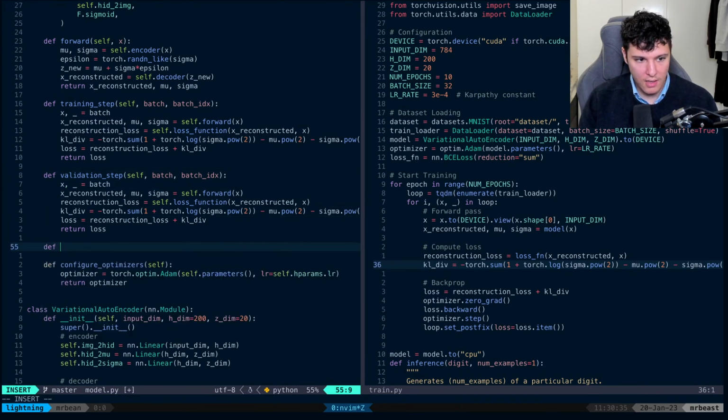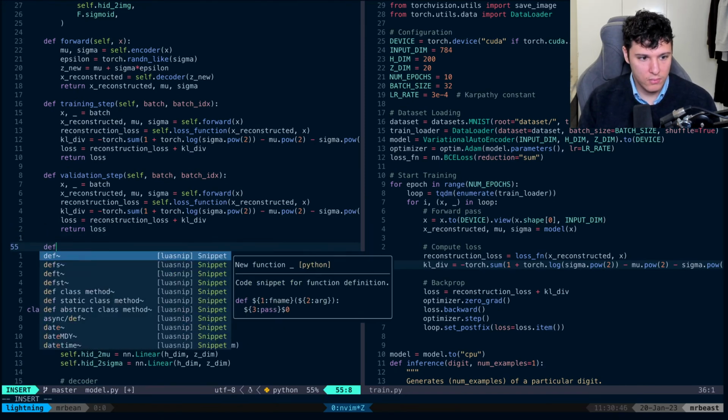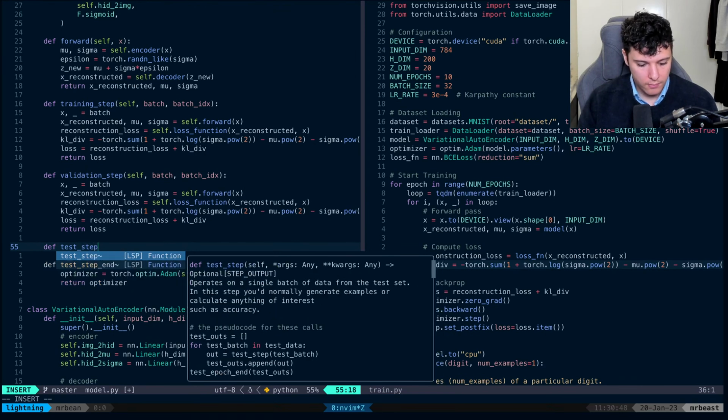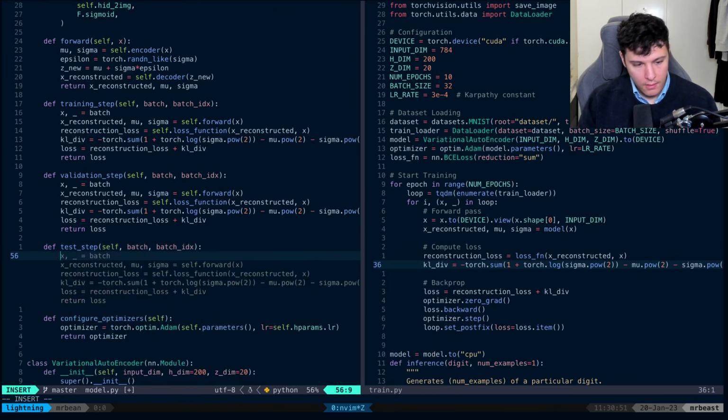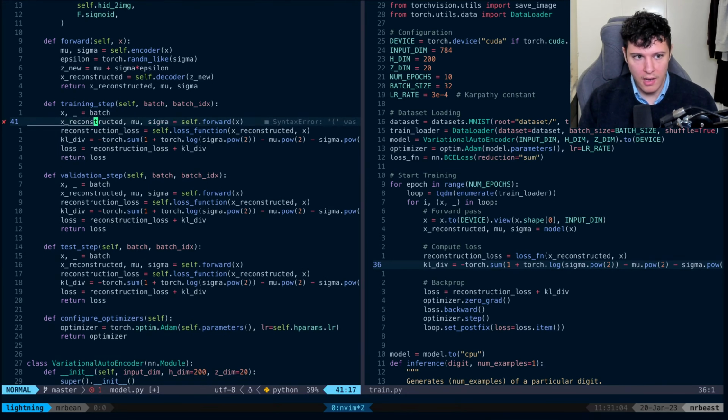But when we're going to do the test step as well, we'll do this exact same thing. I mean, this is ugly, right? We don't have to do self.eval when using PyTorch Lightning. So we don't even have to do to device. As you can see, we're not sending in the device or anything. That's being taken care of for us using Lightning.